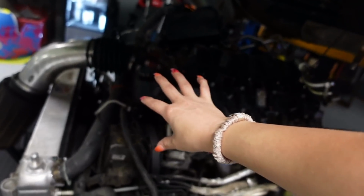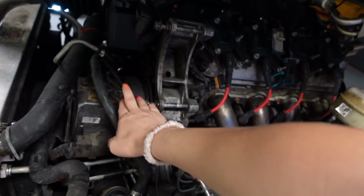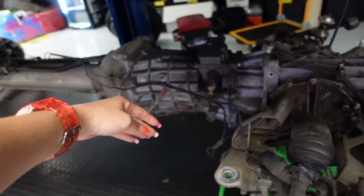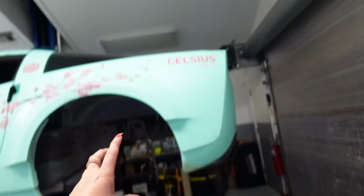And part of that is going through the engine, getting all the stock, gross, old wiring out that we don't need. We don't need ABS anymore. We don't need AC. We don't need the condenser. Really just cleaning this girl up. In the rear, we're gonna be taking out the transmission with the torque tube and the diff. Take just everything out and literally just get it down to the bare subframes so this girl can roll. And then I'm gonna be rolling her straight into the paint prep room to start on that process.